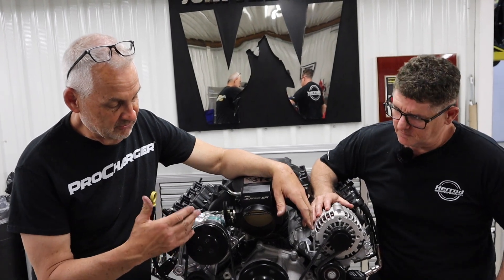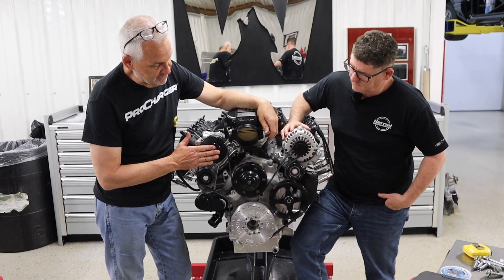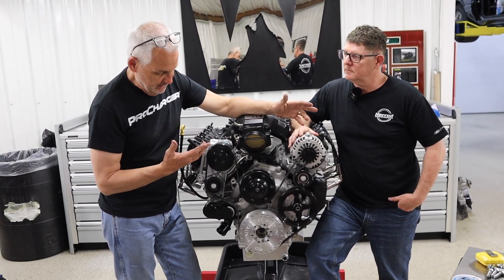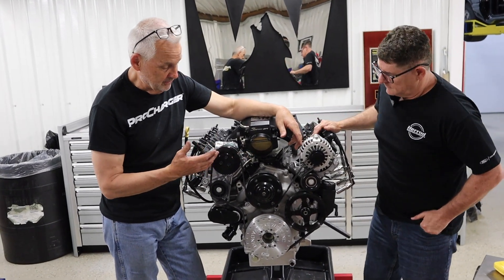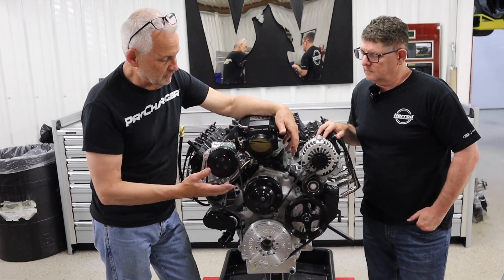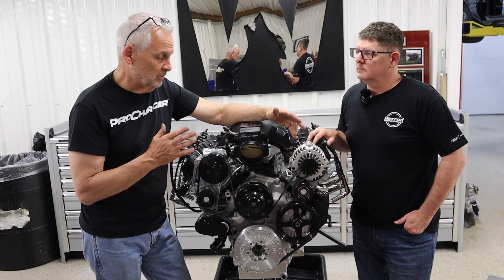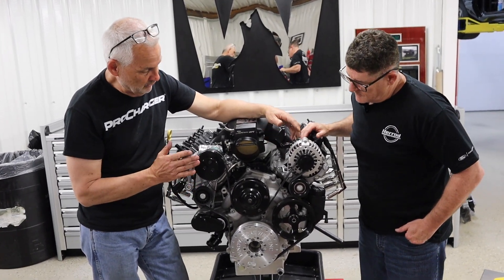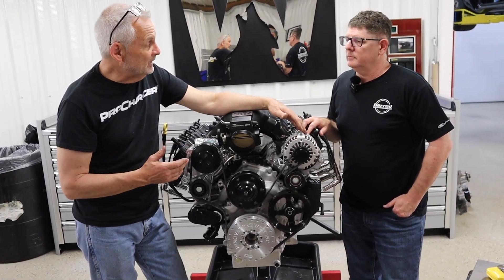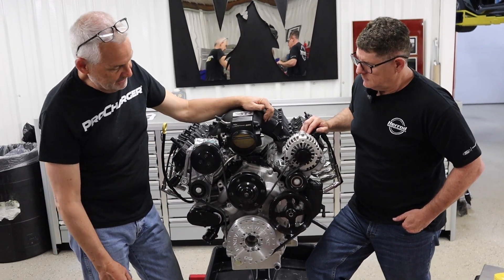We have the front end on and we added the beauty covers — a beauty cover for the tensioner, one for the AC compressor, and one for the alternator. This looks really great. As mentioned, it looks factory with the cast finishes. The base system — no beauty covers, but with all accessories and the front cover — is about two thousand dollars. If you want everything in black powder coat, it's about $2,600 to $2,700. I think that's pretty good value. We measured across the engine: it's now 26 inches, so it's three inches narrower than before. It's no broader than the base engine. I think the guys at Holley did a fine job with this.